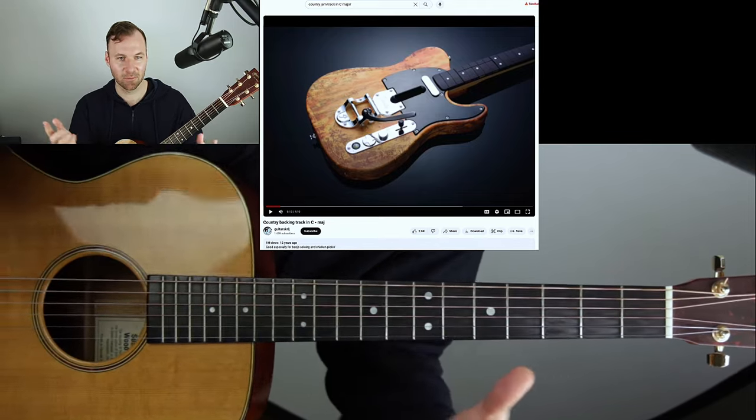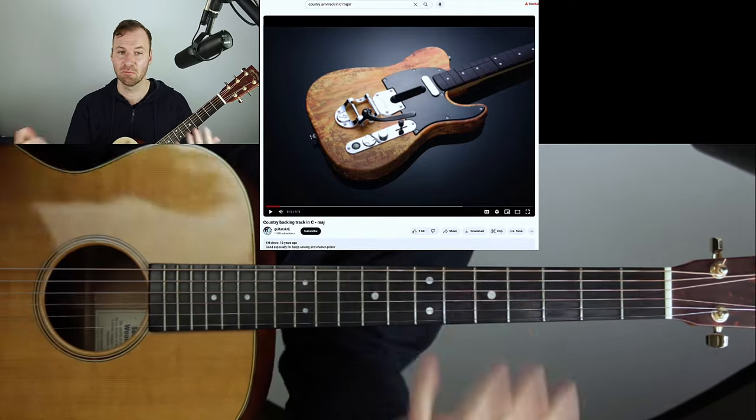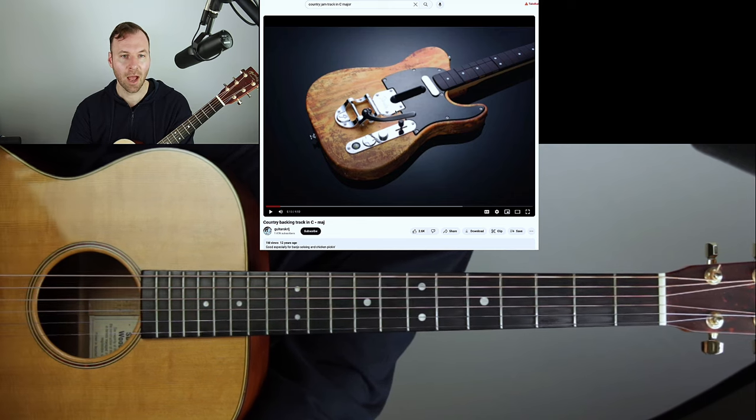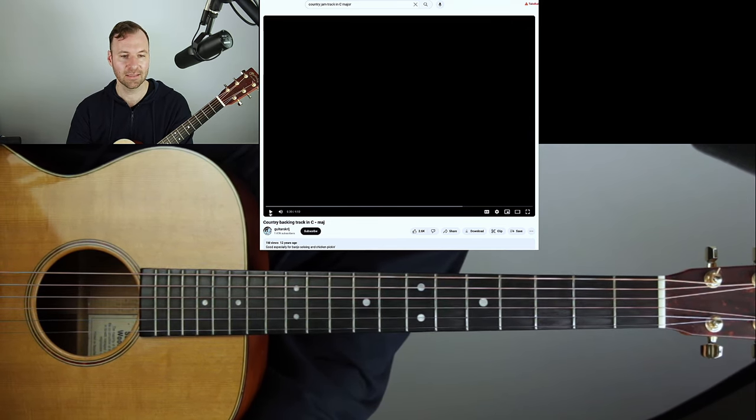It has everything: any backing track, any style, any tempo, any key. Just make up things and quiz yourself. So what I have here is a Country Jam Track in C major. Let's press play and see what happens.